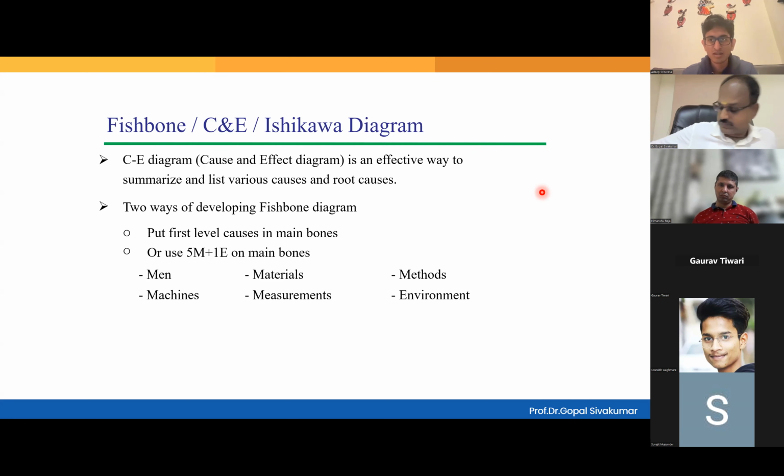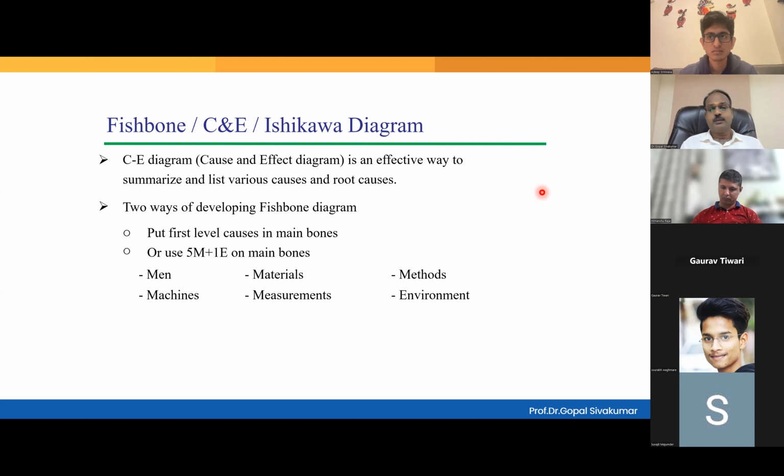Correct. Very good question. So we need to take care of that in the next phase. The next phase is the improve phase, where our focus is completely on the solution. We will try to develop possible solutions. Like here, possible causes, possible solutions. This is one of the solutions, this is one of the solutions, and there can be other similar solutions. We'll develop all the solutions, write all of them, and then prioritize them. Which can be the better one in the current prevailing condition?